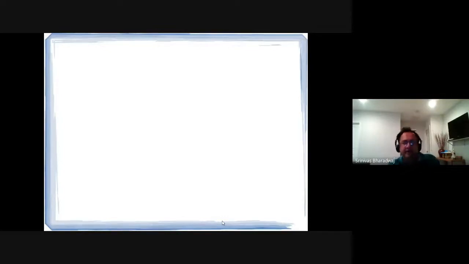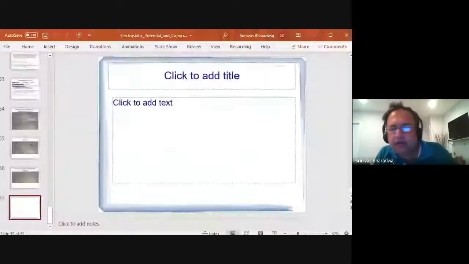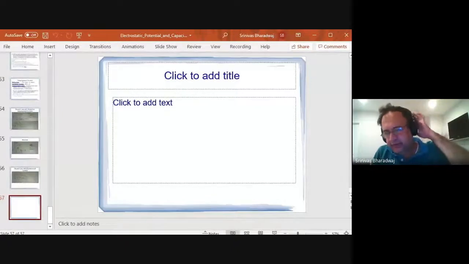And so with that, I'm going to wind down the material on capacitance. Next week onwards, I will move on to regular current with resistance. We'll start with Ohm's law, and then go on to the follow-on topics in electricity, and then on to AC circuits. First we'll start with DC circuits, and then we'll go to AC circuits, and we will go from there. All right.